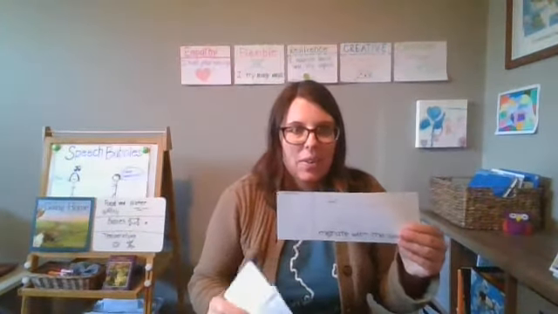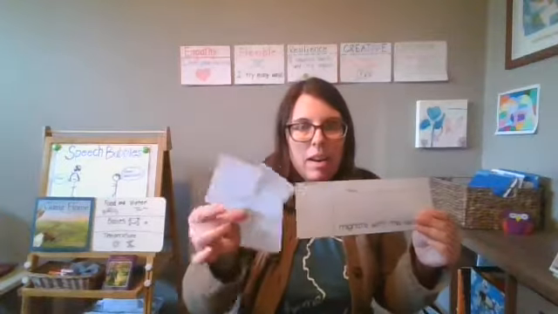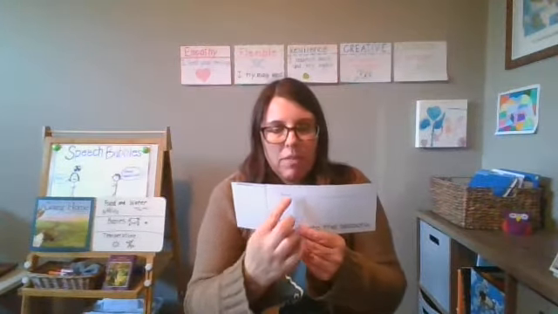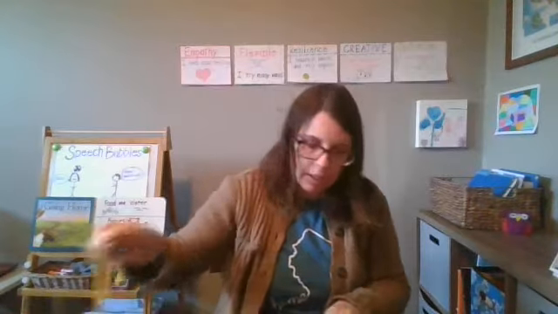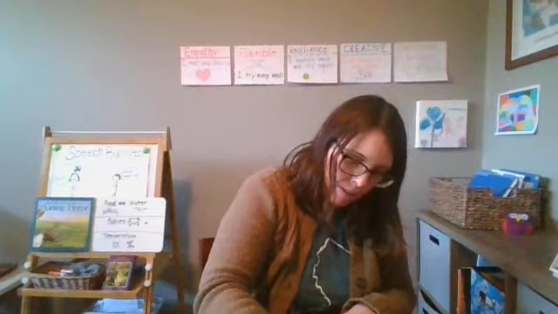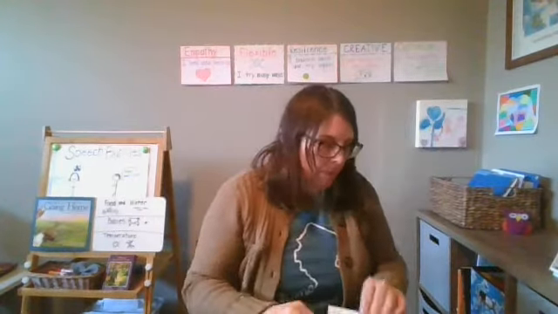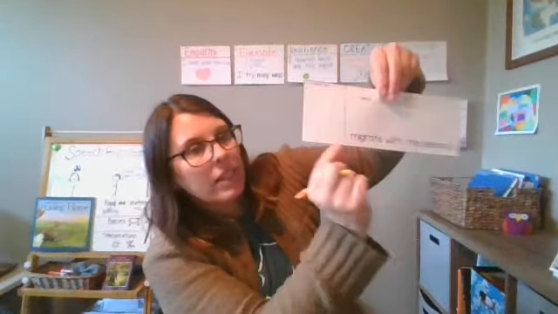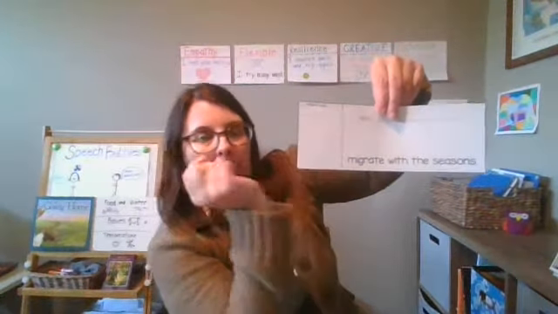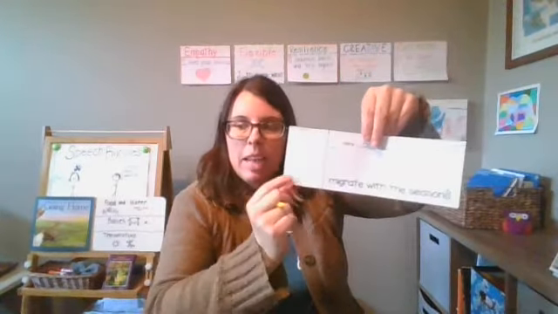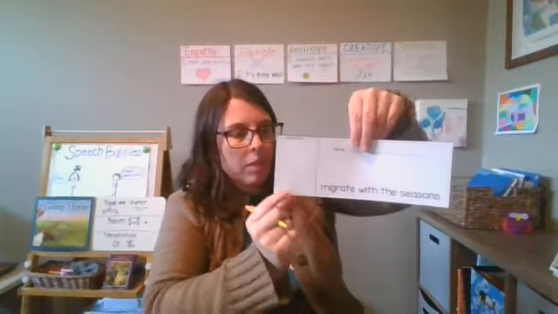Okay, so now I have this cut out and all of my book pages. So let's start with this one first. So first, put your name up here at the top of the book. There's a name. Put your name on that line. And remember I said these words say, migrate with the seasons. And then over here is going to go the name of an animal. So you're going to think of the name of an animal to write right here.